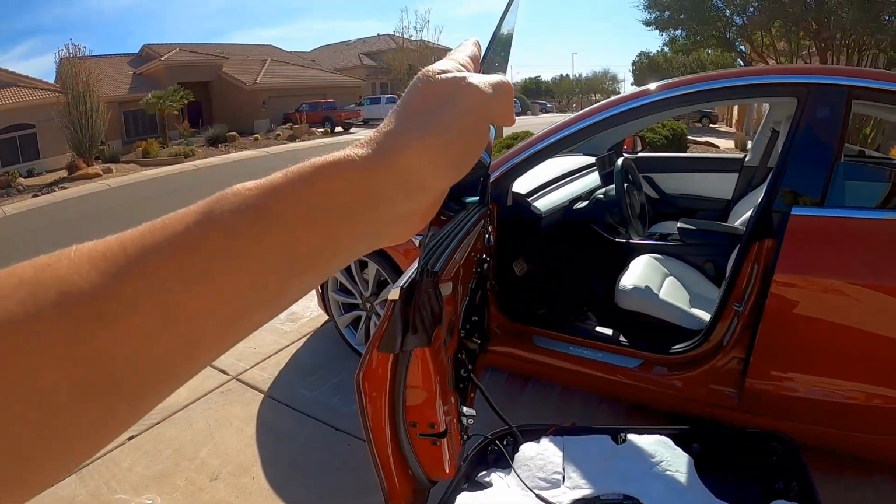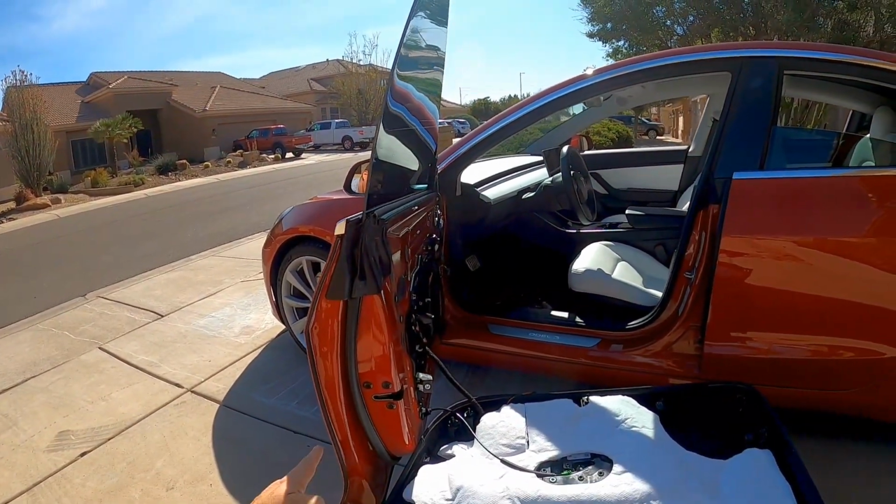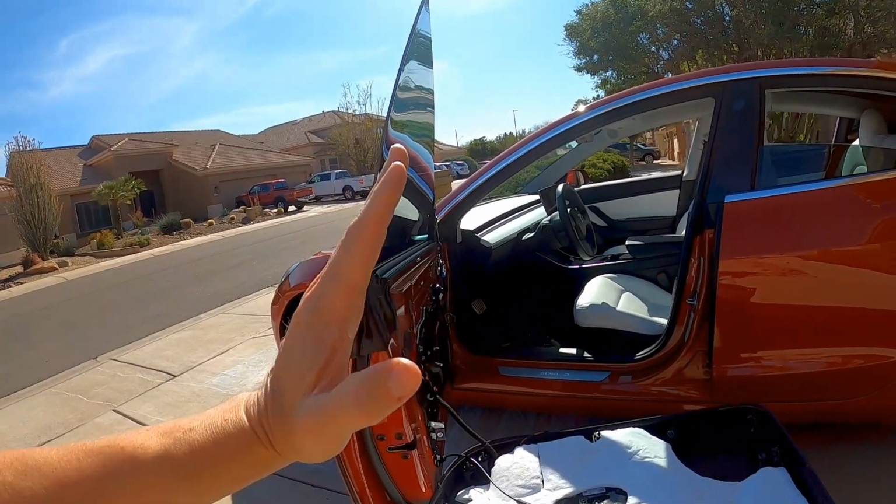So if you think about this whole thing being connected, if you push it out on the bottom, it's gonna rock this way and push it in on the top.